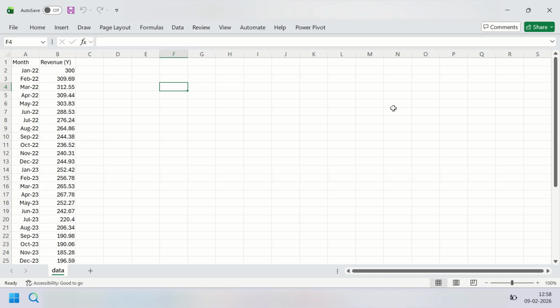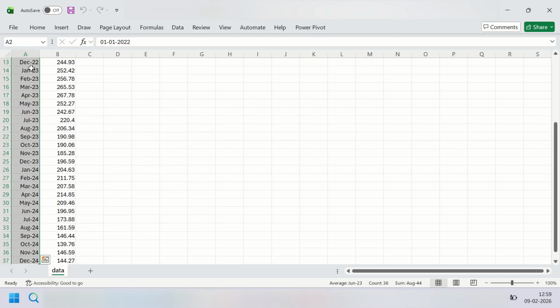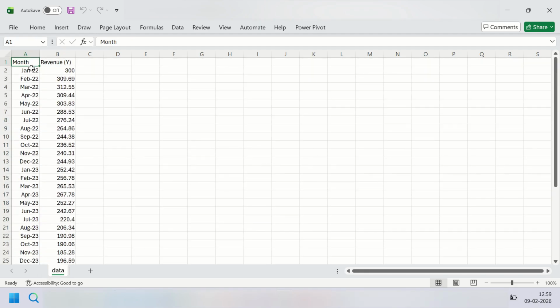So first, let us understand what time series data is. Time series data is nothing but when we measure variables or a single variable at regular intervals of time. In this case, we are measuring revenue at regular intervals of time, which is every month. So every month we are capturing the revenue, and we have the revenue data captured for 3 years. So you can see here from Jan 22 to Jan 24, and it's captured at regular intervals of every month. So this is your time series data. I've taken only a single variable here, and now let us analyze this data.